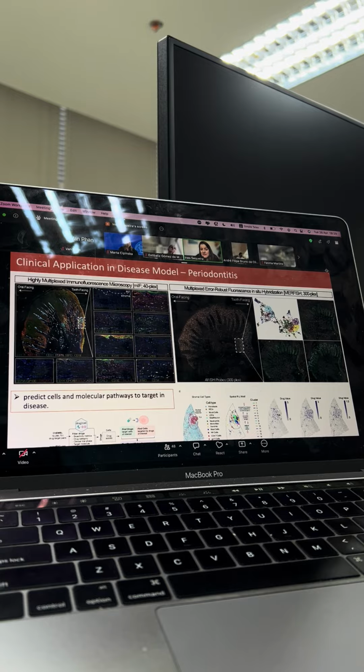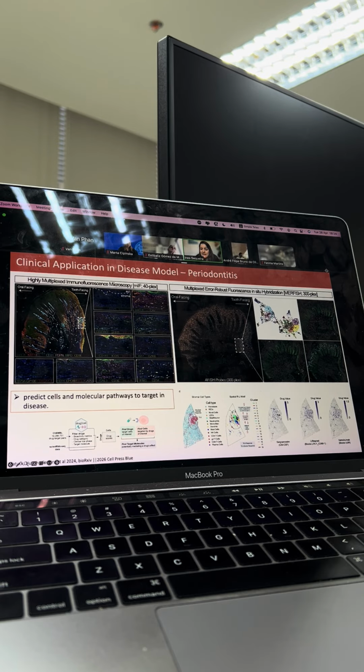They are expressing a lot of inflammatory cues. And so if we now combine these spatial coordinates of the cells with their gene expression on the MERSCOPE data, we can really identify not only what are the cells, but actually the pathways that are upregulated in these perio diseases. And by looking at the signaling pathways, then we can look at the targets that are upregulated.